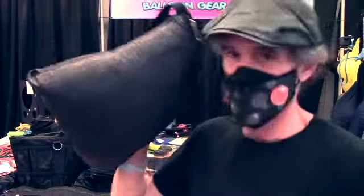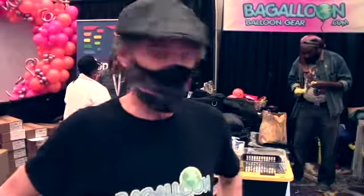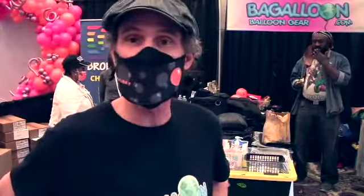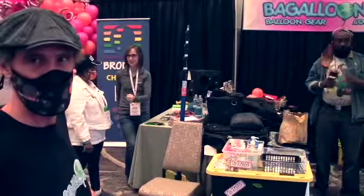And these decor bags - if you have organics or arches to deliver, you can do one person through a single door with this thing. I can wiggle that through a single doorway and do my own deliveries and setup. They've got five different sizes. Do you have any special pricing for our attendees? Oh yeah, I'm giving everybody a discount. Go on my website right now, you can do pre-orders - if you're flying here and don't want to carry all this stuff home, I will ship it for you as long as you live in the States. The website is bagaloon.com for all your balloon gear.